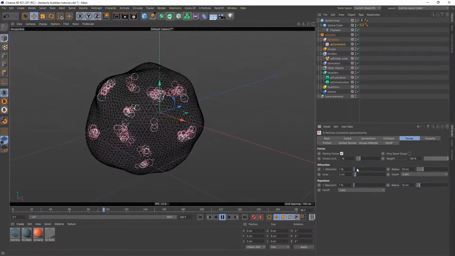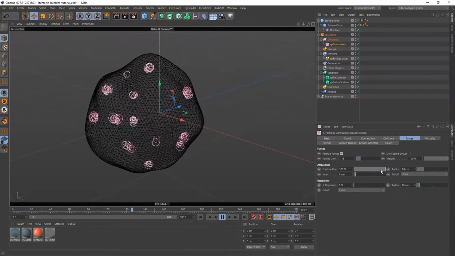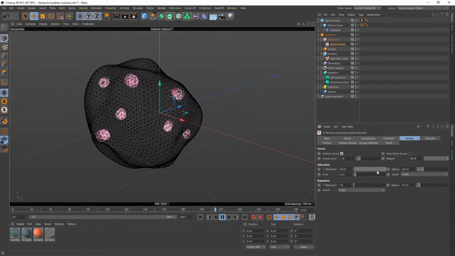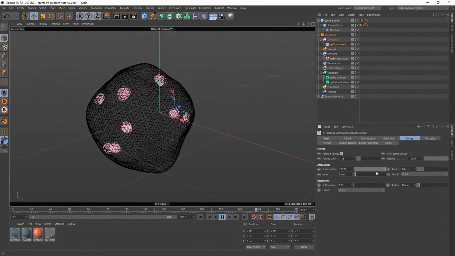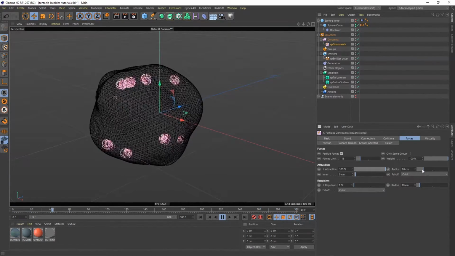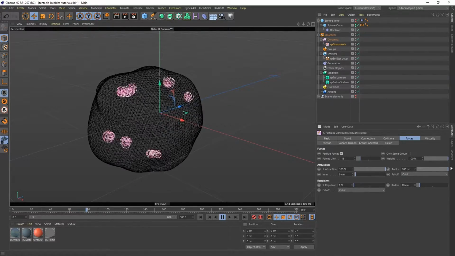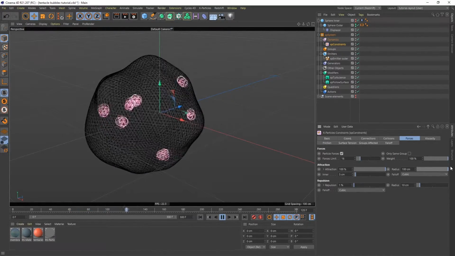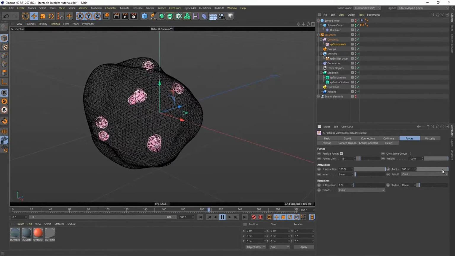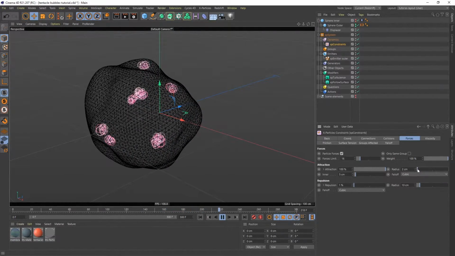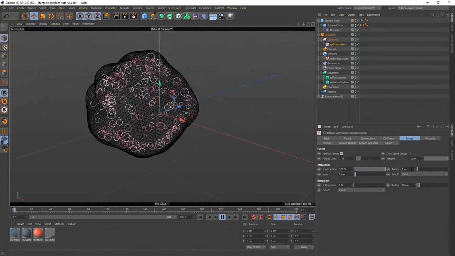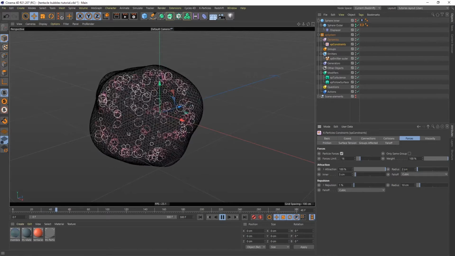So let's bring up attraction a lot to like 100. So you can see we have these little clumps here. So the attraction is the amount of attraction, but we also have this radius, it needs to be below this radius to work. So if I go maximum 100 here, now they're all going to be interacting with each other or be attracted to each other. But if I bring this down to say like a 2, you can see they're going to float apart because now it's only allowed to be attracted within 2 centimeters.